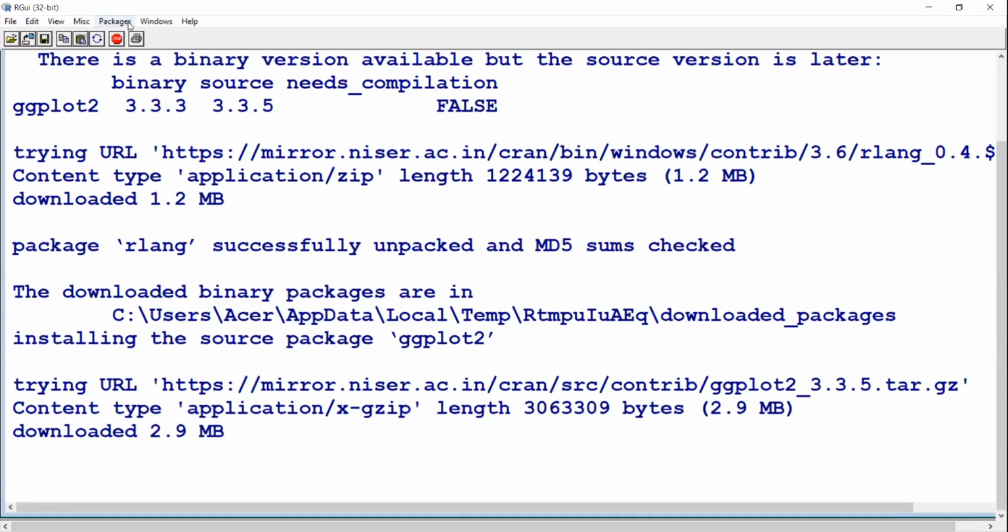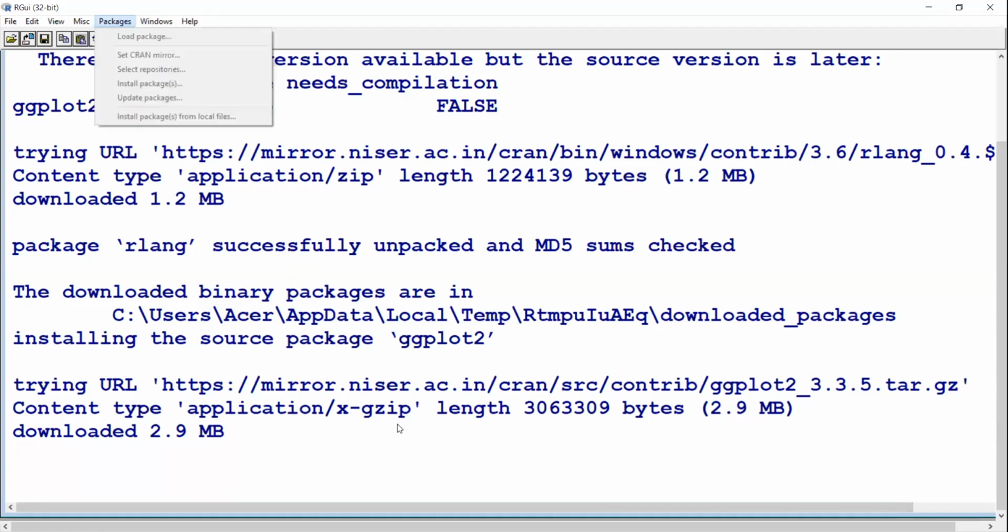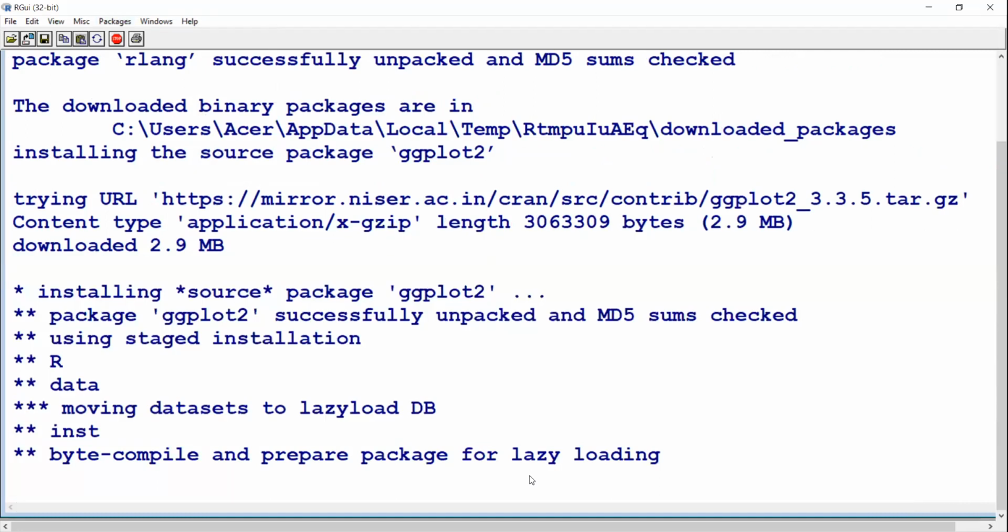After downloading all the packages, when it's done, you will see the cursor come to the next line.